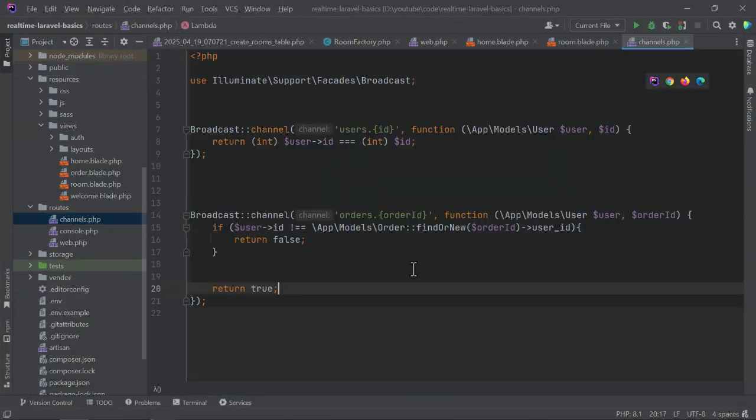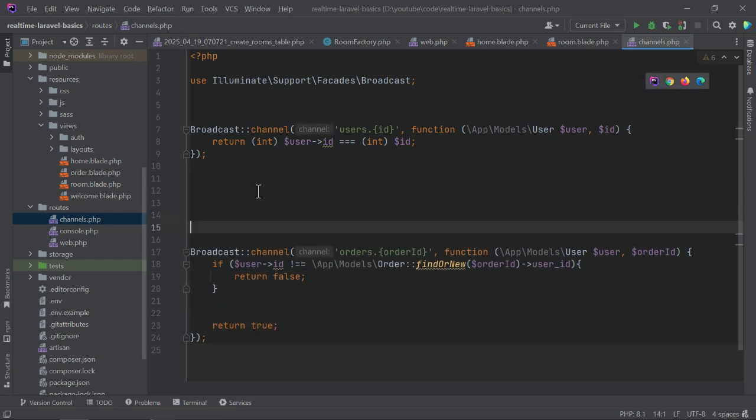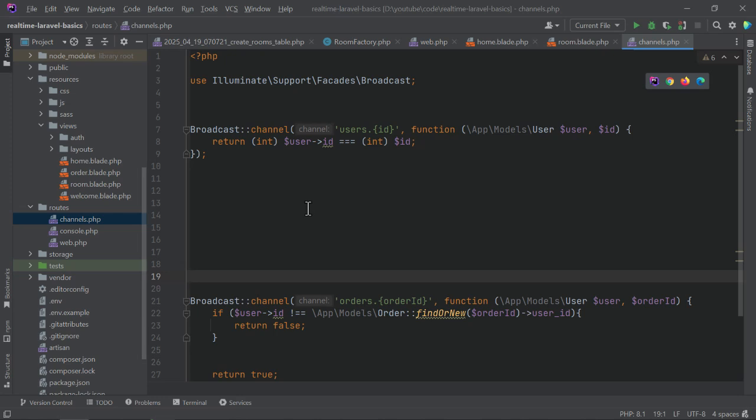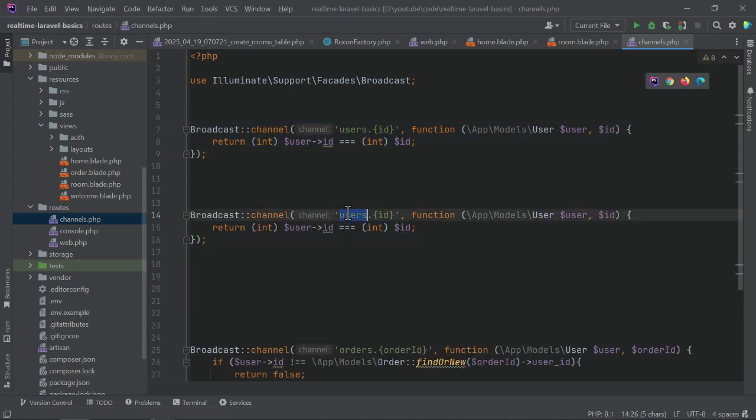Inside our channels routes file, we're pretty used to just returning a true or a false value to see who can access a certain channel. What we want to do within a presence channel is return false if for any reason a user can't access a channel. But then rather than return true, we want to return all the data that we want the WebSocket server to hold about that user. So let's get rid of the default route inside of here and change everything up and create a channel specifically for each of these rooms. Again, let's call this room.{id} so it's a little bit easier to see, and we'll pass that in there as well.